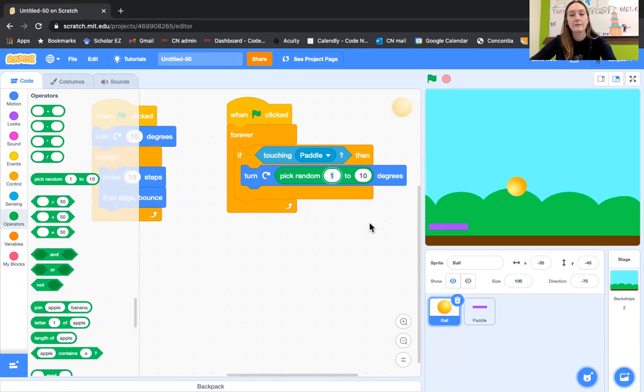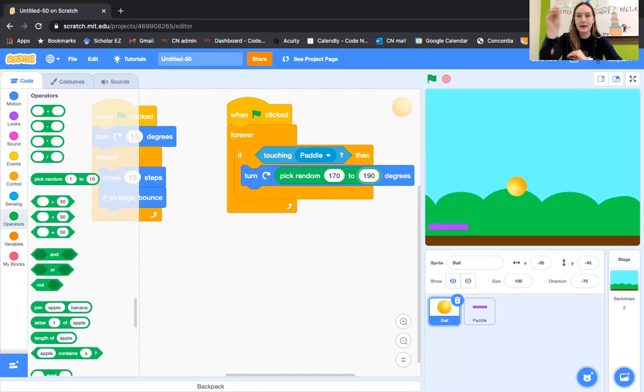So I'm going to change my number 1 to be 170, and I'm going to change my 10, the second number, to be 190. So this is telling our ball, once it bounces off the paddle, it's going to pick a certain amount of degrees to rotate, might be 170, might be 190, and then it'll bounce off the wall.